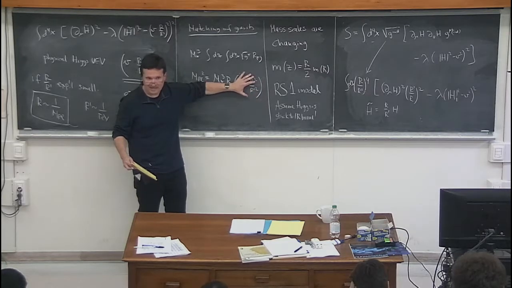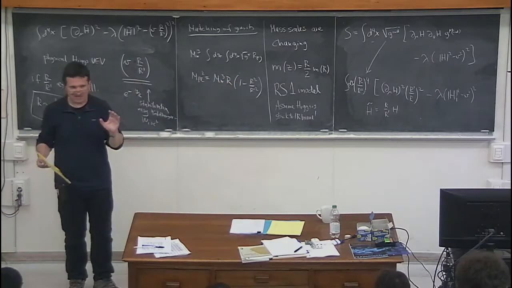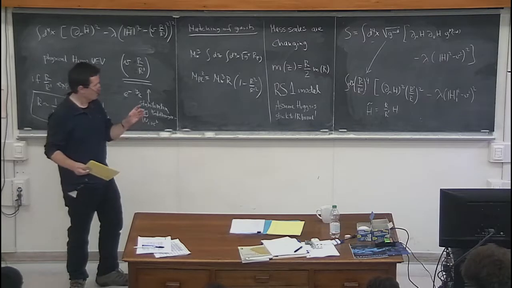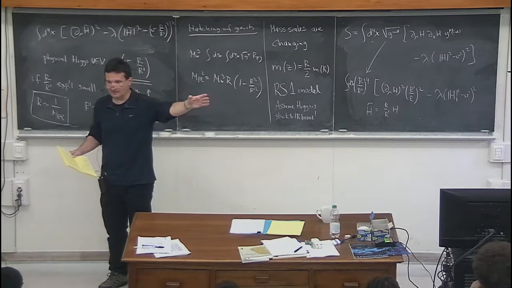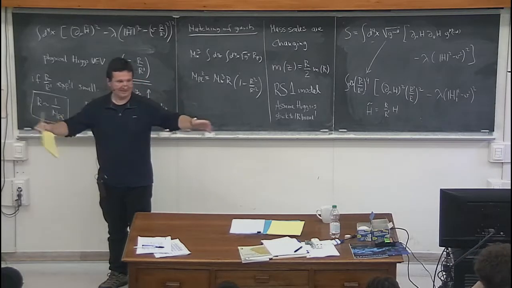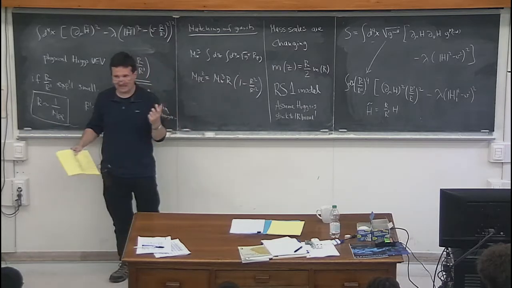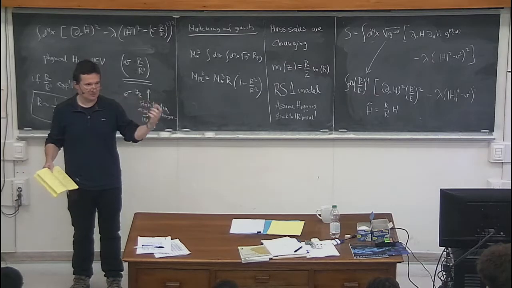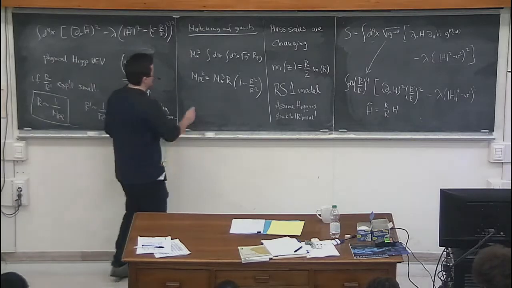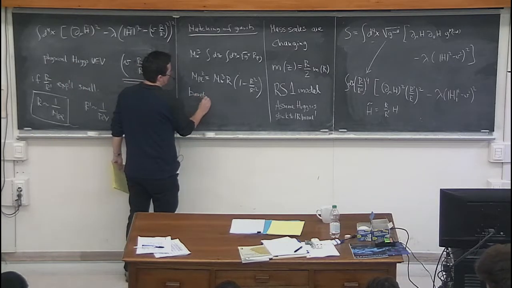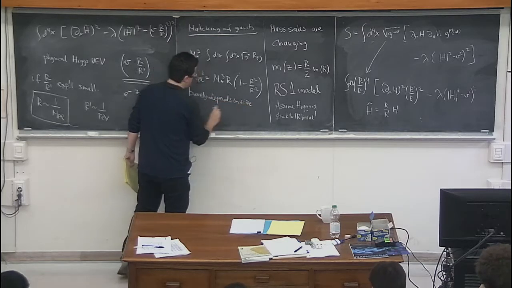In fact, the shocking thing when people first saw this, many people couldn't believe this, is that you could take r prime all the way to infinity, so take the size of the extra dimension infinitely large, and yet the 4D Planck scale is going to remain constant. It's going to approach a constant. It's not going to go to 0. So it barely depends on the size of the extra dimension.